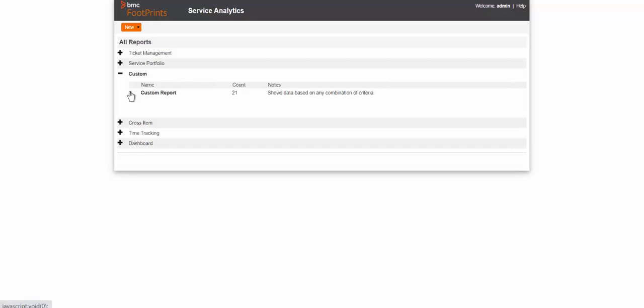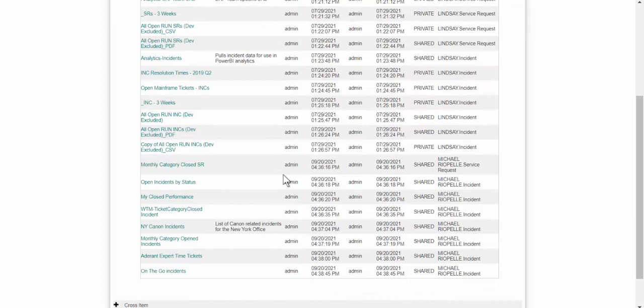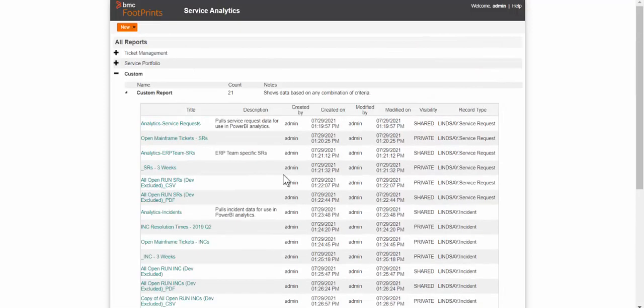Now, for example, the one that is the most popular between our customers is a custom report. For example, at this moment, I have right here some of the ones that I have already created, but I'm going to go ahead and create a totally new one. With the search that I created on my previous step, I'm going to go ahead and select a custom report.